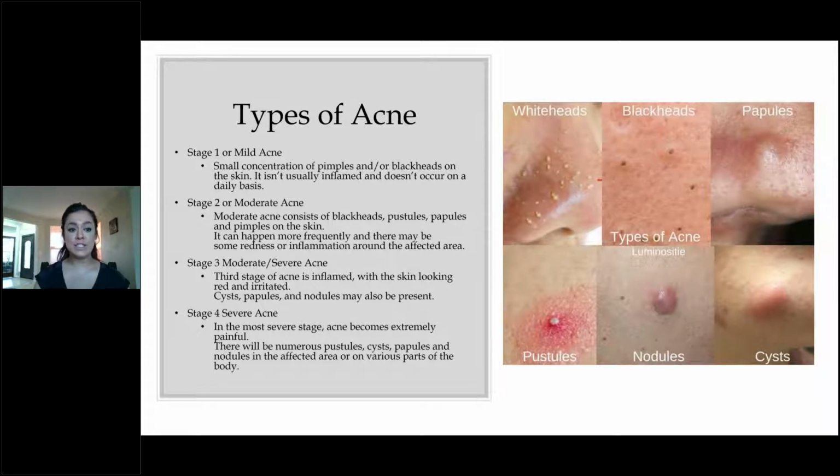When you get into stage 3 and stage 4, you almost always have to know that cysts, irritation and inflammation come into these stages. That is when your limitations come in, because how well we can see results is more or less hindered, since we're getting underneath the skin, where we can only treat so far.